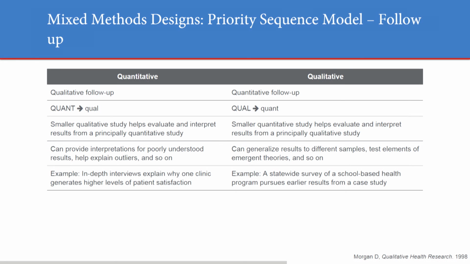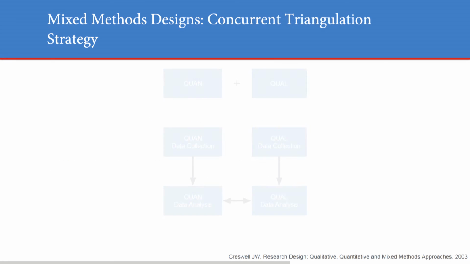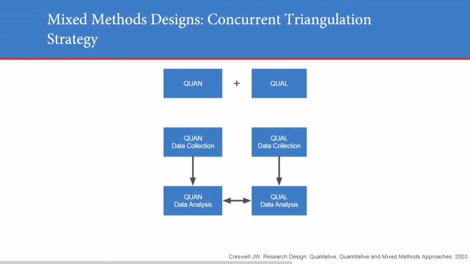So you've done this in-depth little case study of what's happening in one particular part of town in a large city like Houston, and then you decide, okay, this is what we found here. Let's do this statewide survey and really find out how it plays out, this school-based program that we've just designed. And then you have these mixed method designs where you have concurrent triangulation strategies. Triangulation is a word that's used to talk about basically how you look at one method and pull them all together to synthesize information that you've collected.